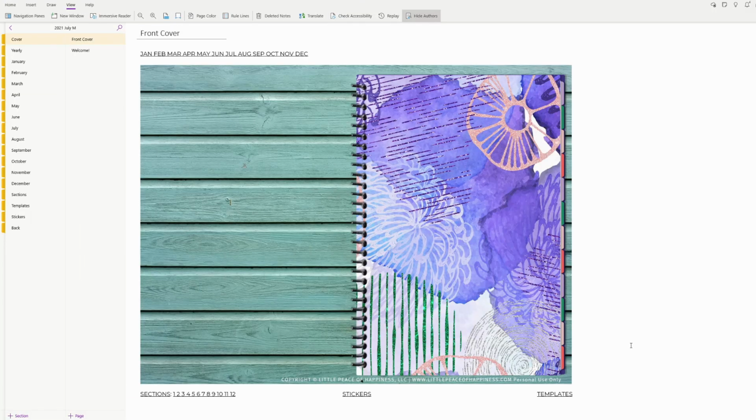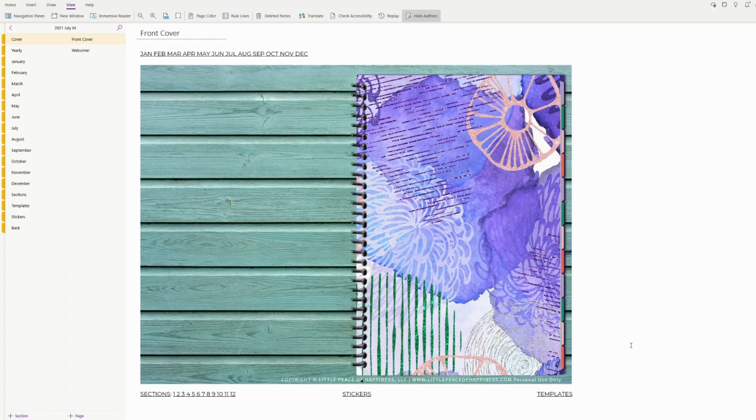When you receive your OneNote digital planner, I highly recommend that you save a backup copy of your planner before you start making any edits to it, just in case something happens with your modified version after you start making changes. At least you have the original backup that you can always refer to, to start over or fix any pages that you might have.